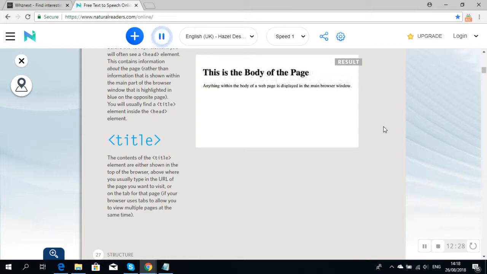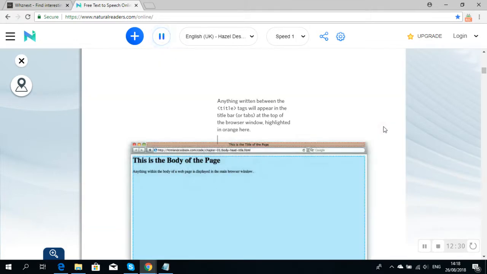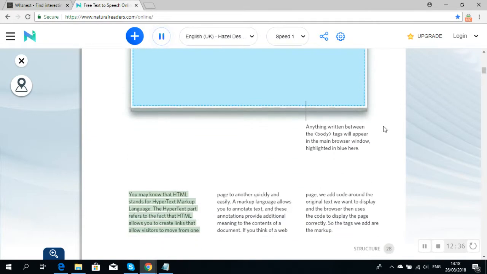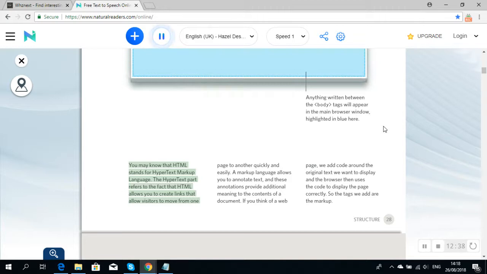Body, head, title. You may know that HTML stands for Hypertext Markup Language. The hypertext part refers to the fact that HTML allows you to create links that allow visitors to move from one page to another quickly and easily. A markup language allows you to annotate text, and these annotations provide additional meaning to the contents of the document.